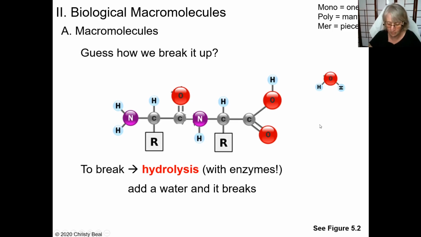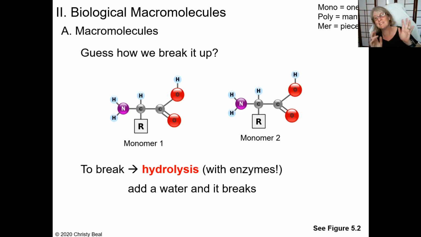So here I animated it for you. Yeah, I know it's like watching Disney, but better. The water goes in, and it breaks up into two molecules again. What I'll have you do if you're sketching on your own, this is a great place if you have a whiteboard or something you can erase. Try this. Draw these molecules, remove the oxygen and the hydrogen from one, the hydrogen from the other, snap them together. You are dehydration synthesizing. Take that water back and put it back into the molecule, snap them in half, and you're doing hydrolysis.